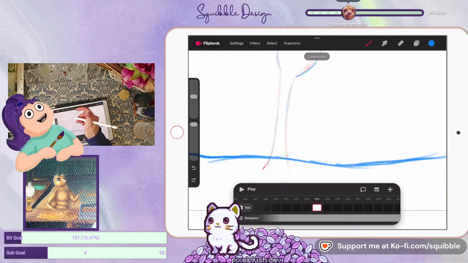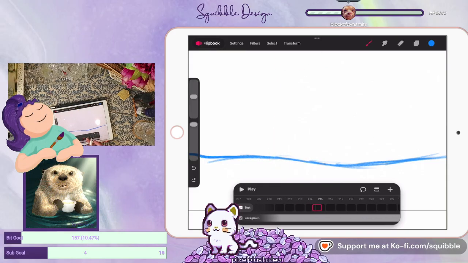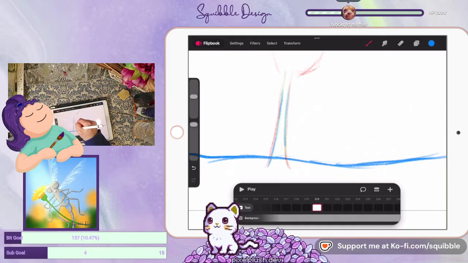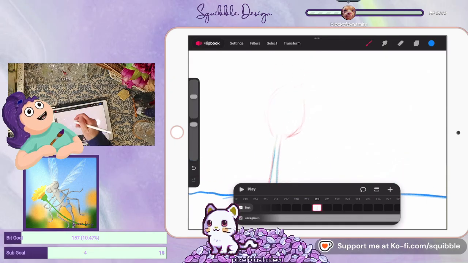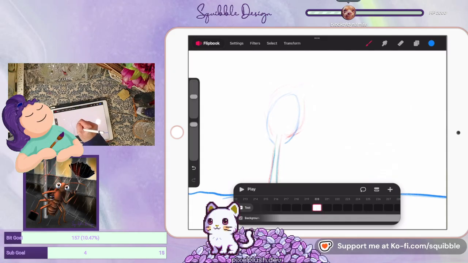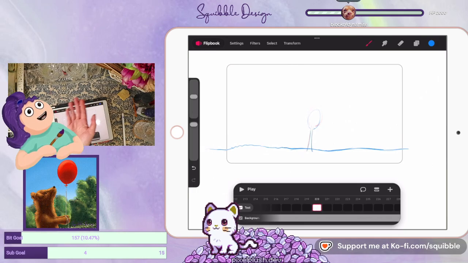Just kind of eyeballing it now, so we'll see how it all goes. And I'll just draw this last little bit in here, and I will go for my break. Alright guys, I will be back soon. I'm going to be about 5 minutes, and I will see you very shortly.